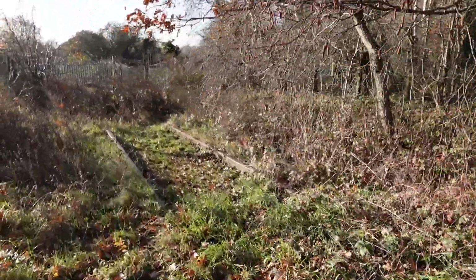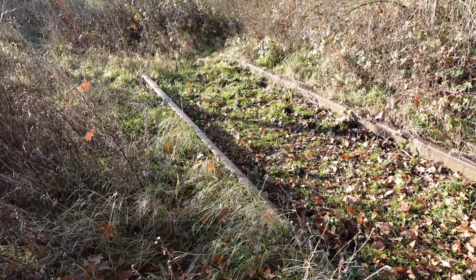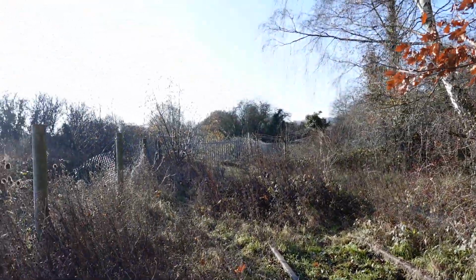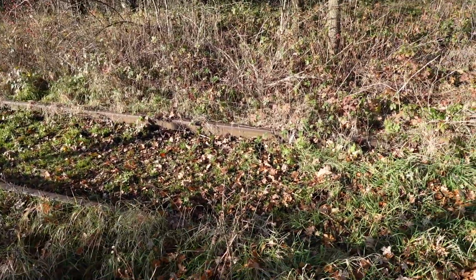Now the video that I interspliced a little bit from YouTube, Utox 5F, the guy's name is, he's got a video of something called the Denby Dawdler, which is one of the last workings that came up here, but it was with passengers to have a look at the line.